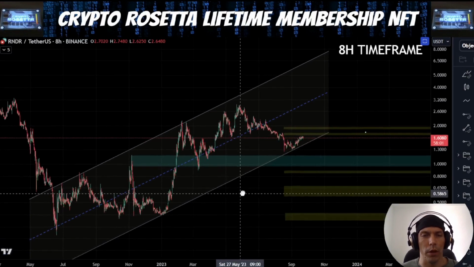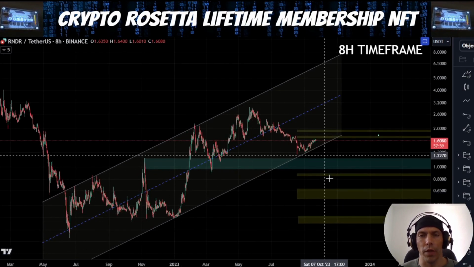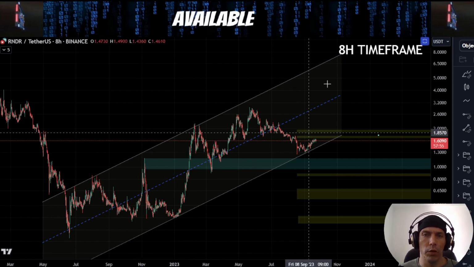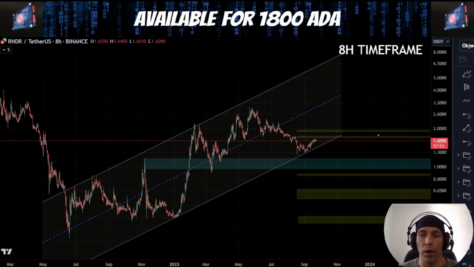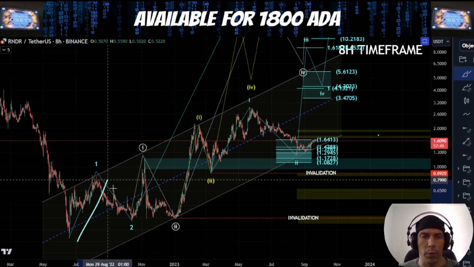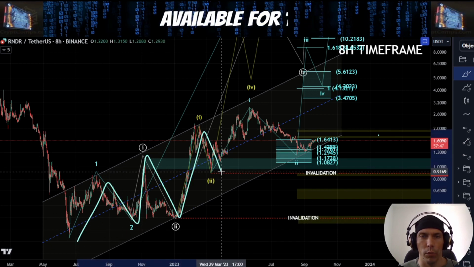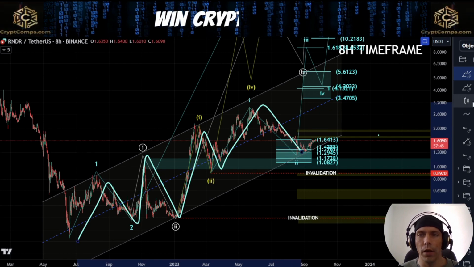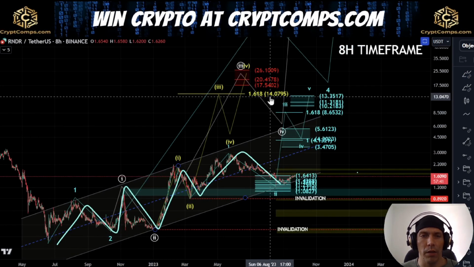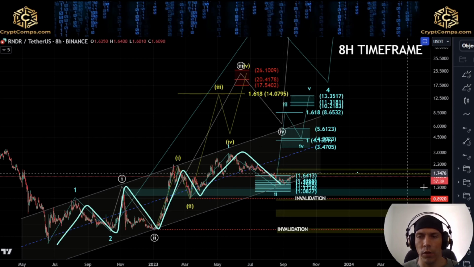Before we jump into the lower degree counting here, we're going to go over some of the higher time frame things that we are looking for. Within the counts where we're still looking for one more push to the upside, we would be looking for this bullish count here, where effectively we look at this 1 2 1 2 1 2 and another 1 2 here. And effectively what we're looking for is this higher 1.618 level at this 1407 to confirm this.